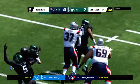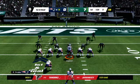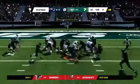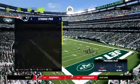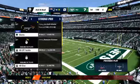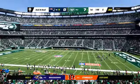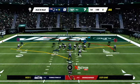Coming in, he really liked his chance of having a big year based on a terrific offseason. And runs like that on opening weekend show that he's right. Here's Stevenson. And he'll get about 4 there as he takes it from the 10 down to the 6. Now a timeout called for by the defense. They'll have 2 remaining as we step aside here in this first quarter. The 6-yard line, the line of scrimmage on 2nd and goal.